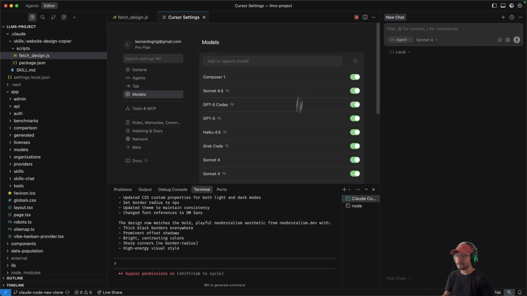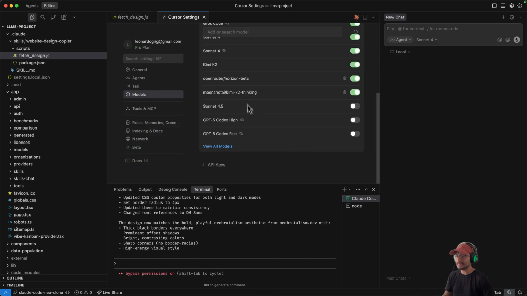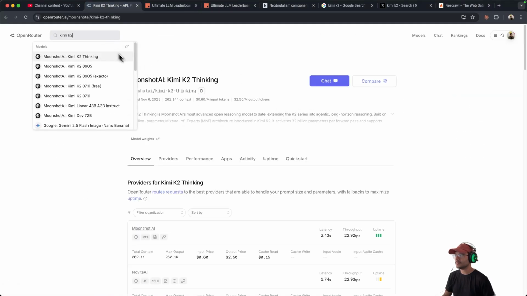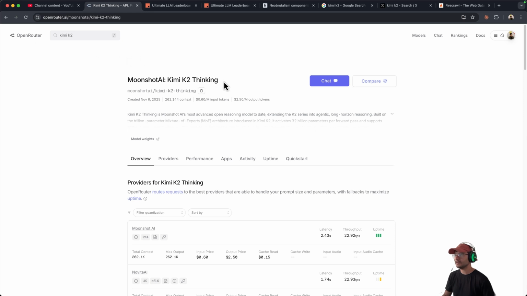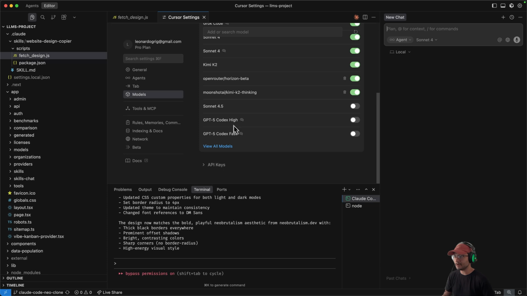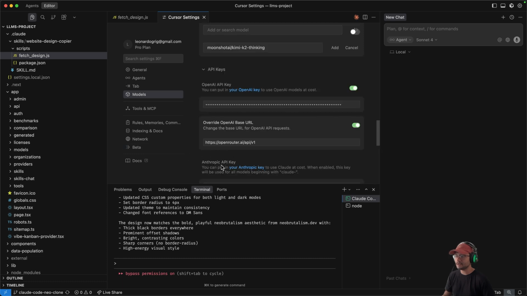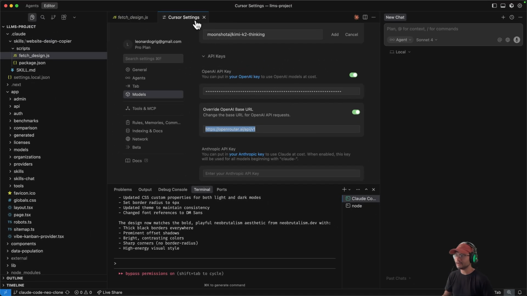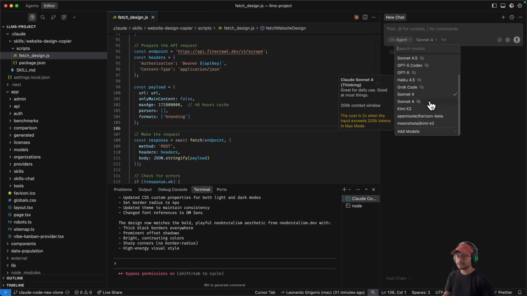So to use the Kimi K2 thinking model, what I'm doing here is getting it from OpenRouter. You can head over to OpenRouter right here, type in Kimi K2, click on the thinking link, you'll be redirected over to this page, which you could just click to copy that model, come down here and click to view more models, click to add a custom model and place that in here. Then in this dropdown, you could add your OpenRouter key here and add the OpenRouter base URL right here. After all that setup, you can close that, toggle this drop down and select Moonshot Kimi K2.